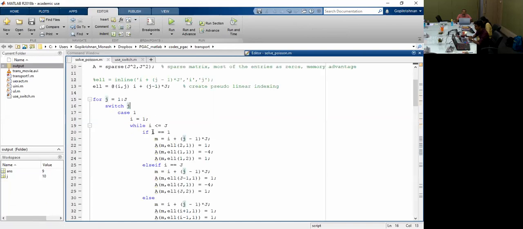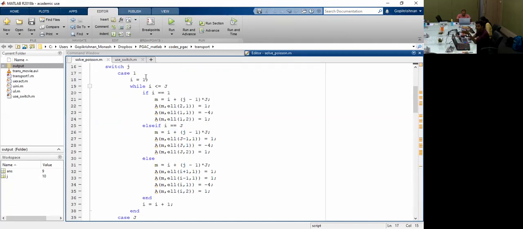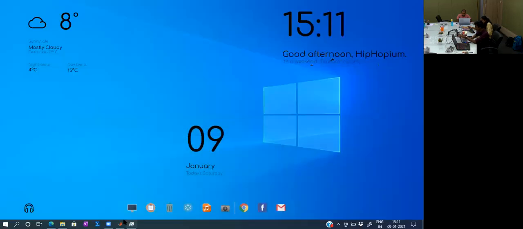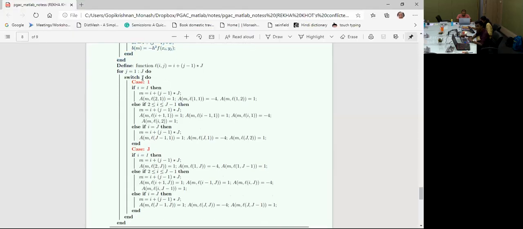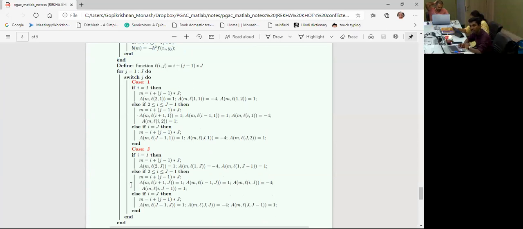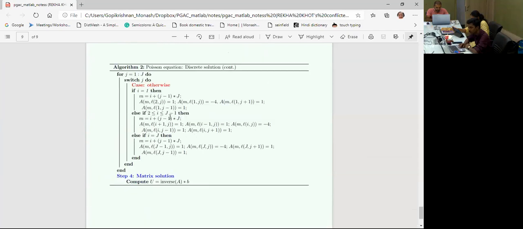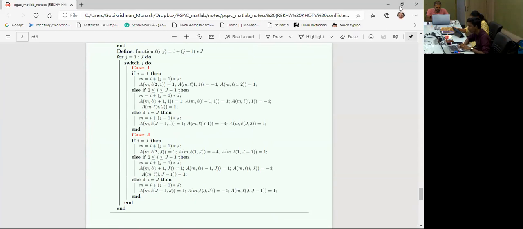That's what we are doing here. I am running a loop over j, that is the level. And then I am switching. If j is equal to 1, that means the first layer, then I have some boundary information. We have incorporated this in the pseudocode also, see here. When j is equal to 1, the stencil is different. When j is equal to capital J, the scheme is different. And when j is between 2 and capital J minus 1, the scheme is different. So we are trying to implement this one. I will show my code and give you some time to type this one.